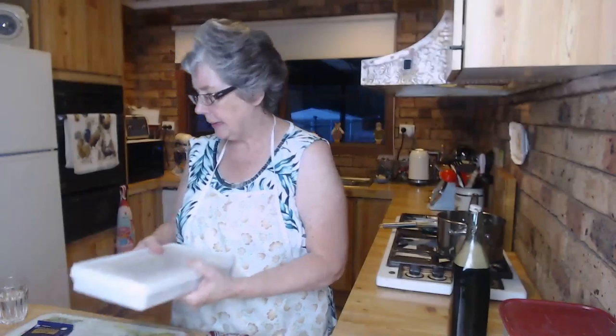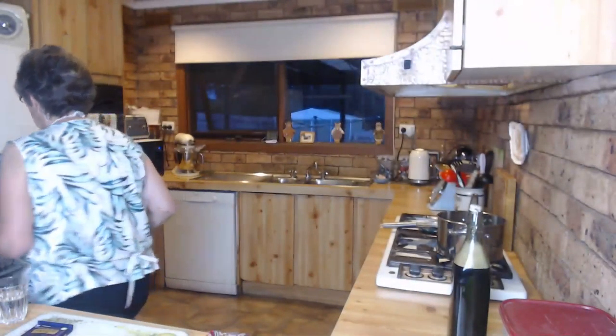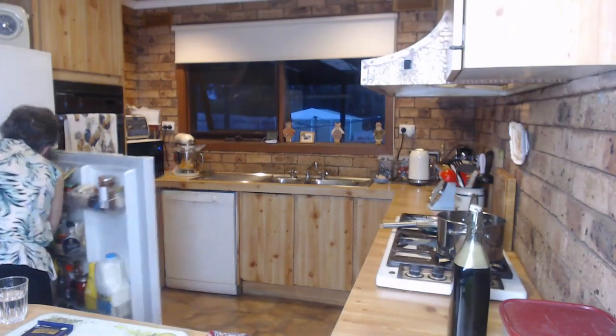You can create a magnificent iced coffee treat when visitors come - especially if you have some of those mason jar mugs from the two dollar shop. They're a dollar fifty and really cute little mason jar mugs with handles and a lid with a straw. That's a really nice way to give afternoon tea to visitors with a piece of caramel slice. The slice needs to go back in the fridge though - it's very warm in here. I've made salads for the rest of the week: coleslaw, potato salad, pasta salad.